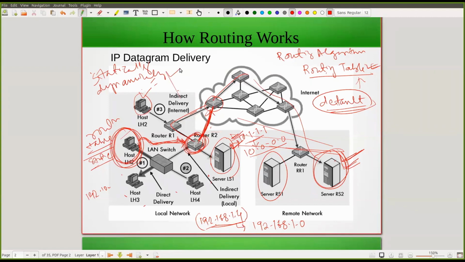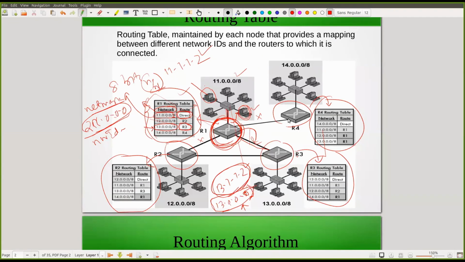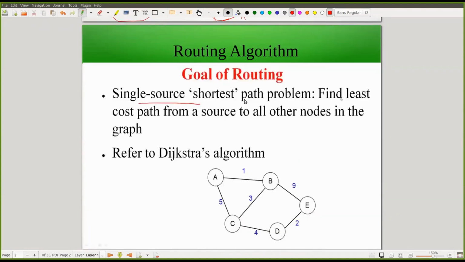Is it understood? Are you getting my point? What I'm trying to say is that at the router end, it is always better to build the routing table using a dynamic approach, whereas at the host end, it is always better to have a static routing table. So, is it understood? The destination IP address to which I want to send a packet at the router end can match two or more entries, but one of them has to be selected based on the building of this routing table and using a routing algorithm. So we are building up the routing table, then deciding to whom to send.